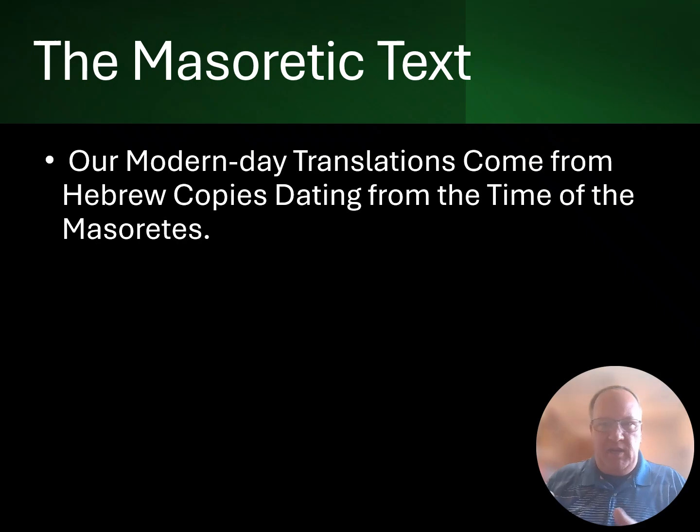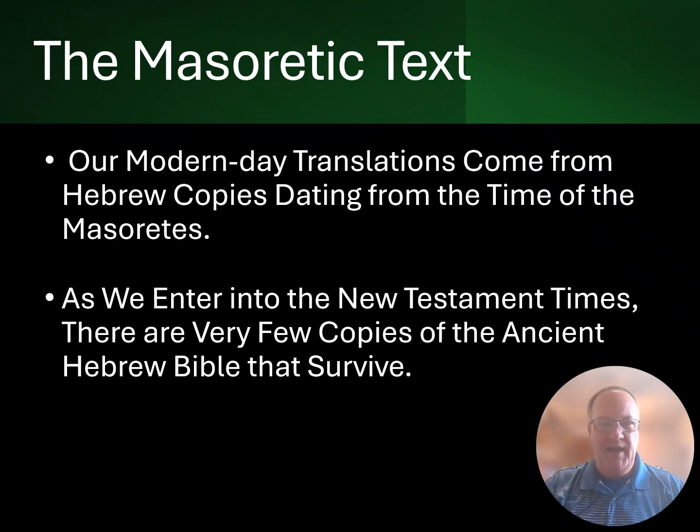So the Masoretic text comes to be created, developed, 500, 600, 700, even plus 100 years after the time of the New Testament. So the New Testament has been written and has been copied and has been circulated, and we don't have a good manuscript of the Hebrew text at that time. It's not until much later. And that's a challenge. That's significant. And we'll talk a little bit more about why that is.